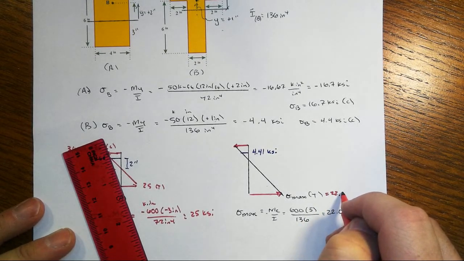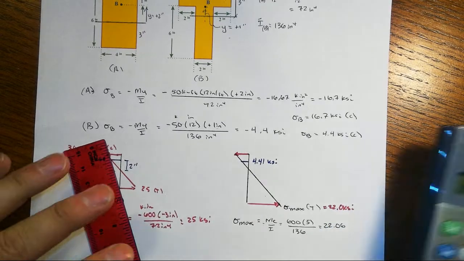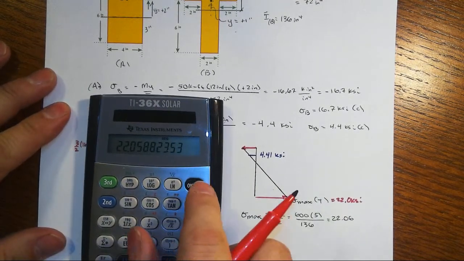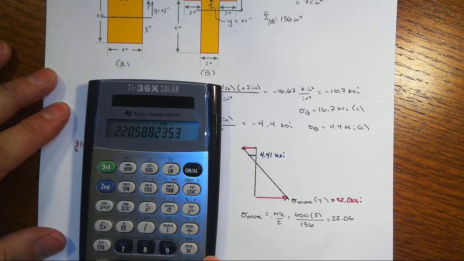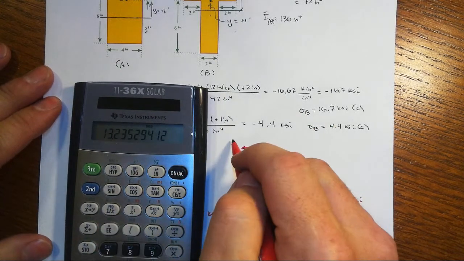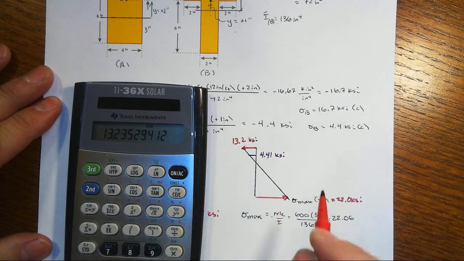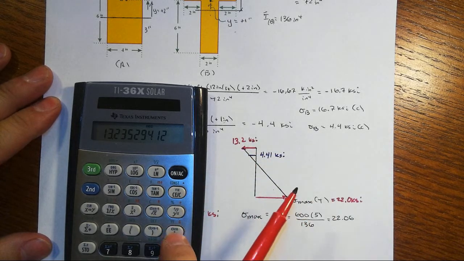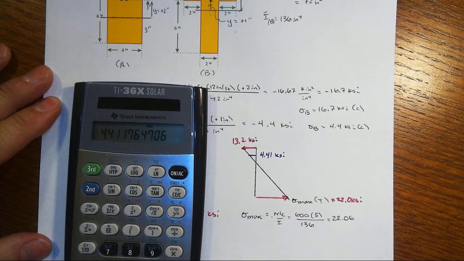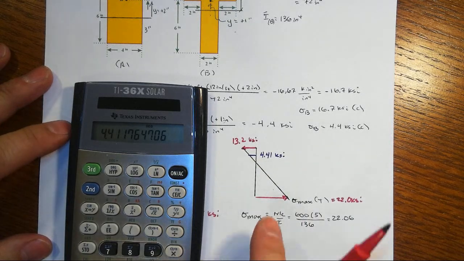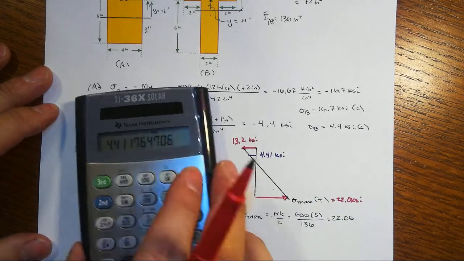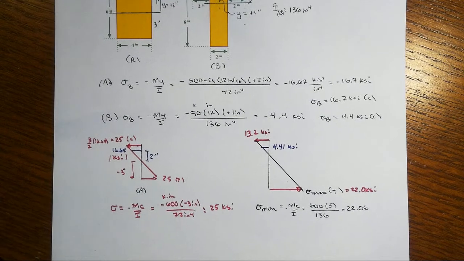And because I'm a good little soldier, I'd really like to know what we've got up at the top. And so let's see what 5 is to 3. That'll be smaller, so times 0.6, that's going to be 13.2 KSI up here at the top, and that of course should be exactly 3 times this other one because it's at 3 inches away compared to just 1 inch away, and we do that and we get back to what we had here. So it's all looking very good. That's how you do all of those.